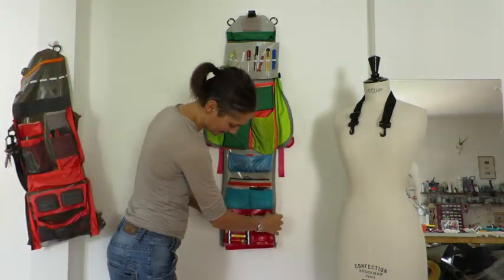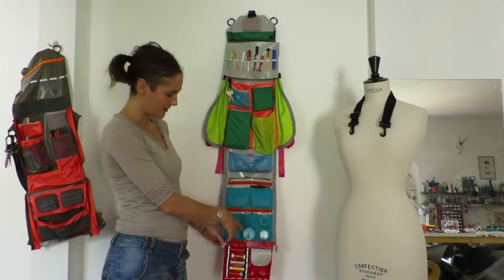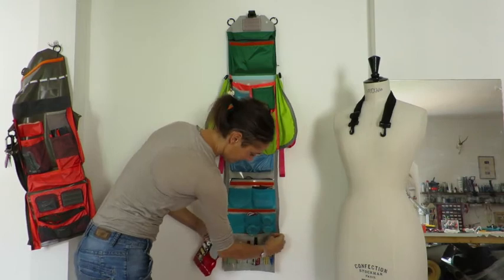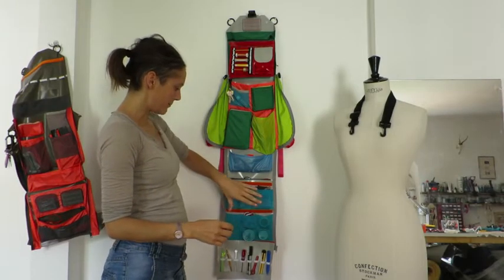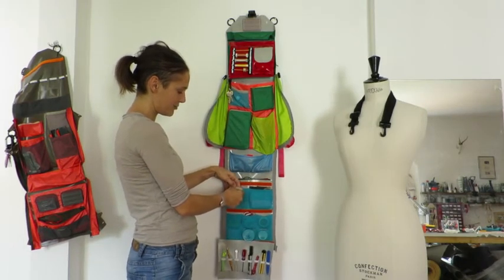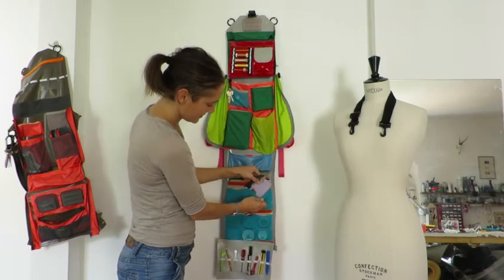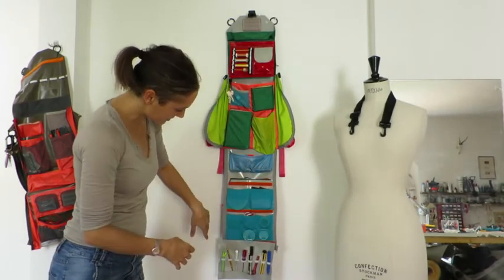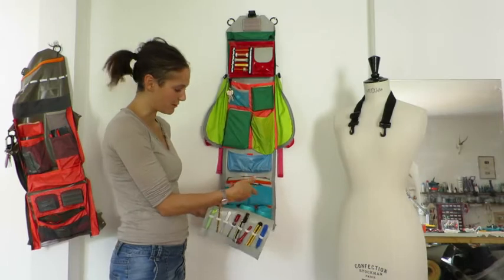This section can just fall down and hang here, or you can take it off and hang it one position down so it doesn't obscure any of these pouches. Or you can hang your tools at the bottom and thread at the top. The pockets underneath the thread wrap are best used for flat materials — like copper tape, conductive fabrics, and thermochromic fabric. Under here there's a series of pockets with an overhang, so even when the bag is hanging upside down, things don't fall out.